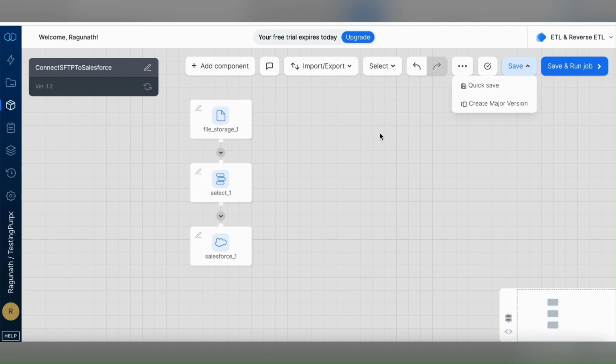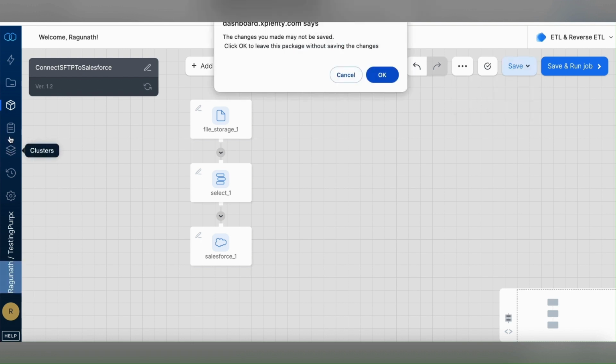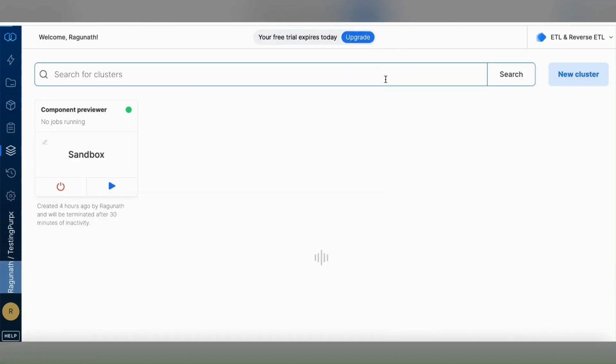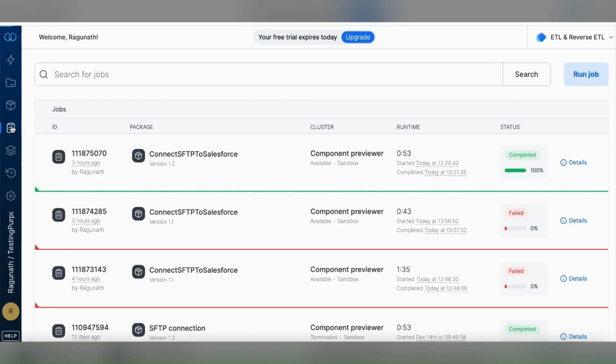After you click save and run the job, you can go to the jobs to see the status. What are all the jobs that run here?